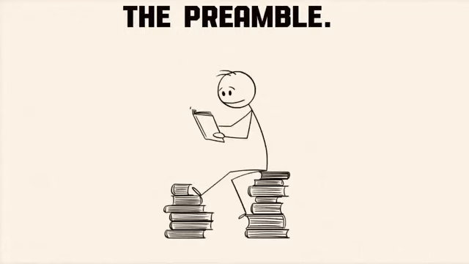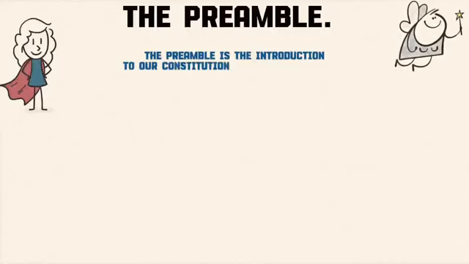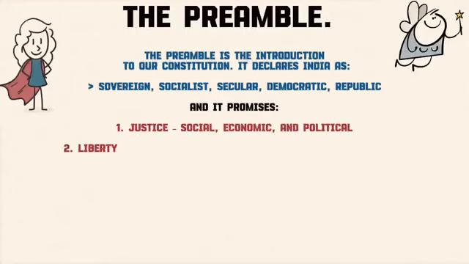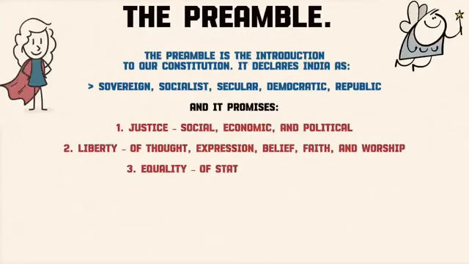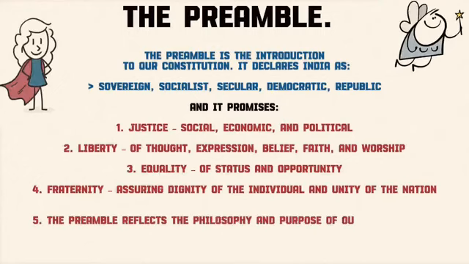The Preamble, the soul of the Constitution. The Preamble is the introduction to our Constitution. It declares India as a sovereign, socialist, secular, democratic republic. And it promises justice, social, economic, and political, liberty of thought, expression, belief, faith, and worship, equality of status and opportunity, fraternity, assuring dignity of the individual and unity of the nation. The Preamble reflects the philosophy and purpose of our Constitution.